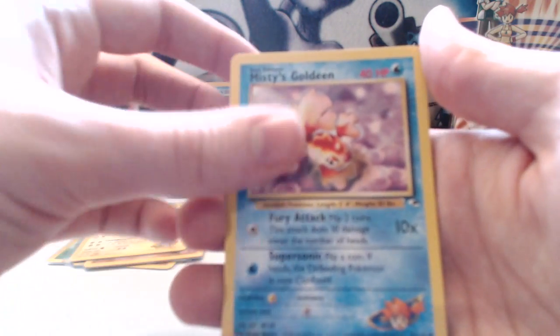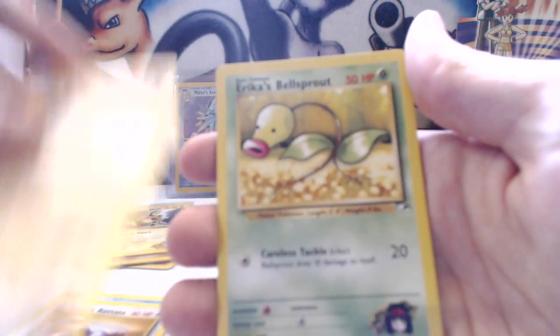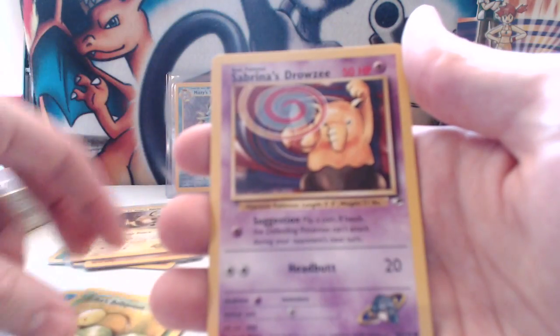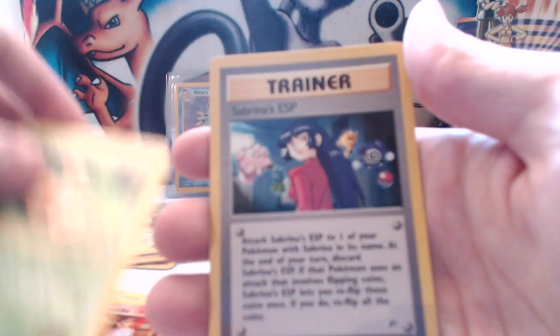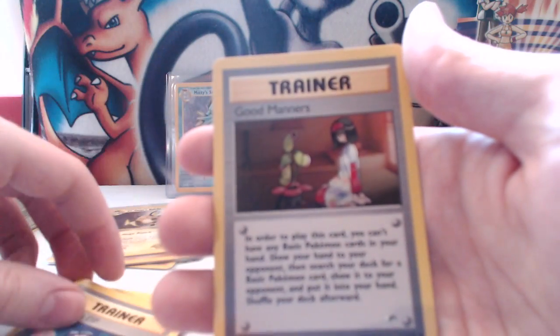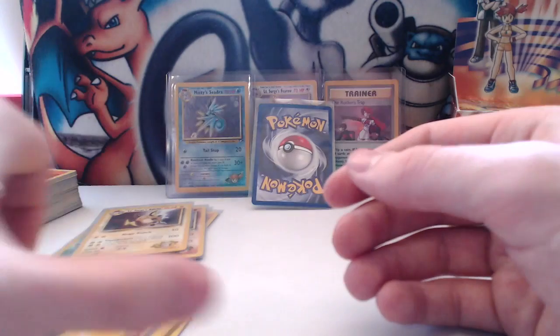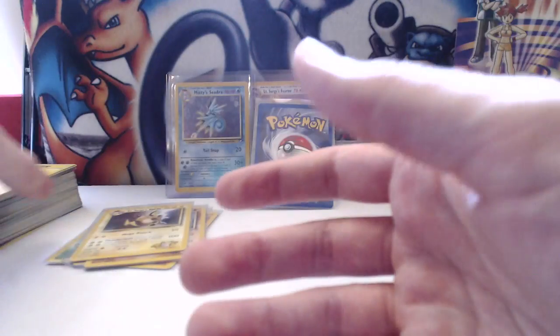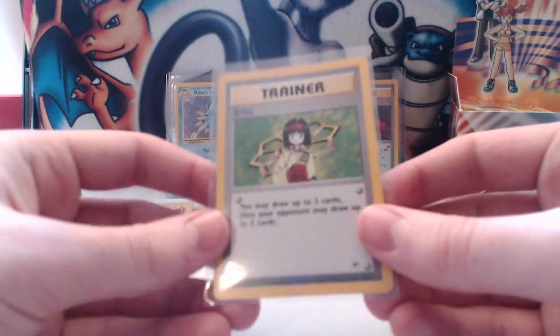We have Misty's Goldeen, Lieutenant Surge's Rattata, Brock's Geodude, Erica's Bellsprout, Sabrina's Drowzee, Blaine's Growlithe, Erica's Execute, Sabrina's ESP, Good Manners, and a Lightning Energy. I love the old school energies. I never really played decks with them though, for some reason. I should do maybe. And our rare is the holographic version of Erica.